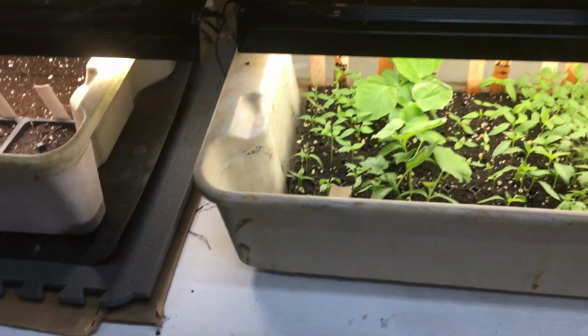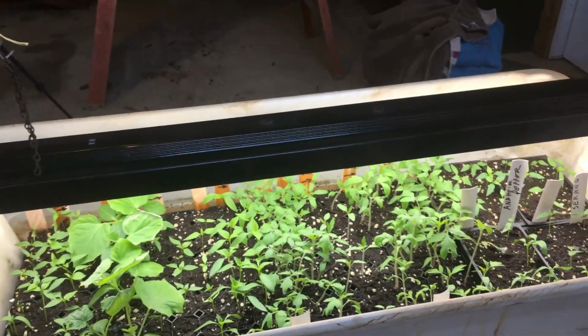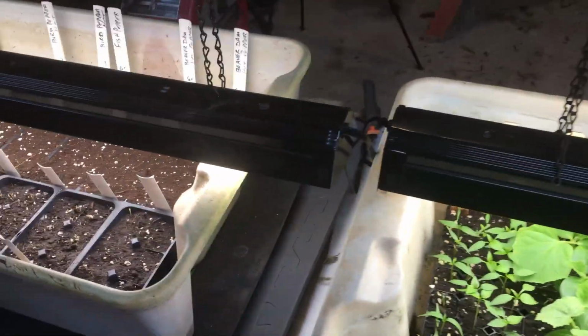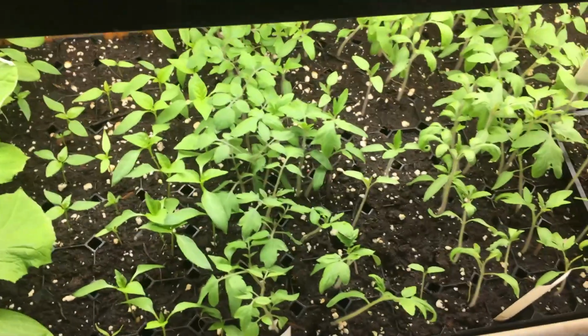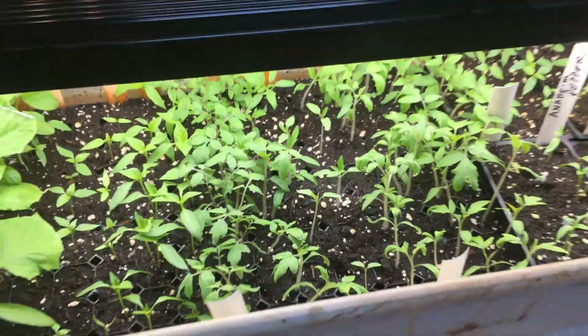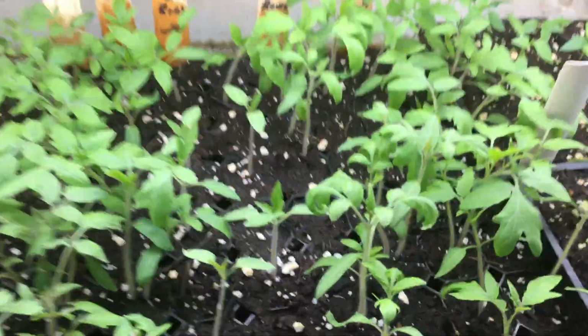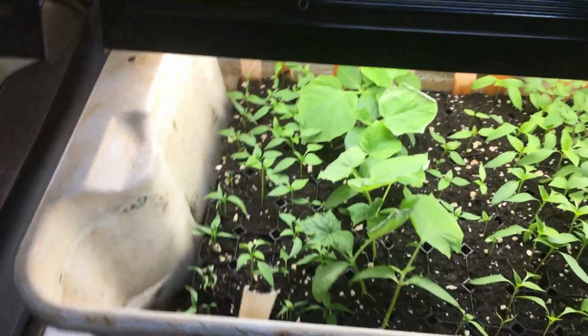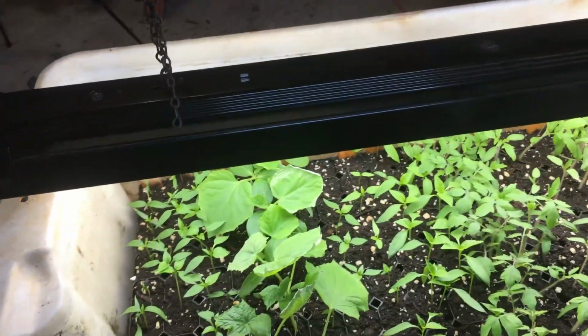Now, some of you I'm sure are going to say that I need a special kind of light that's got the right color spectrum and stuff in it, but I'm telling you, the daylight seems to be working pretty good for me. I'm not an expert on this, but those tomato plants look good. They're about 5 inches tall, almost ready to go in some 4-inch pots or some solo cups, whichever I decide to do. These have got to come out. They're shading everything else. So this is ready to go.